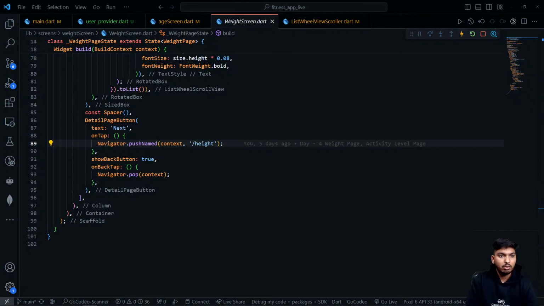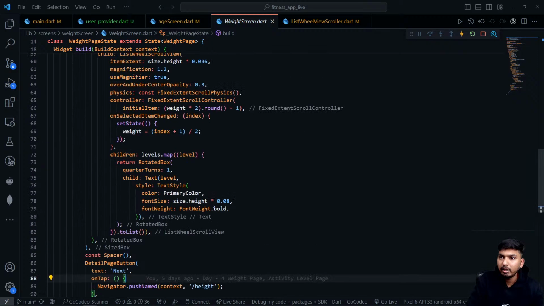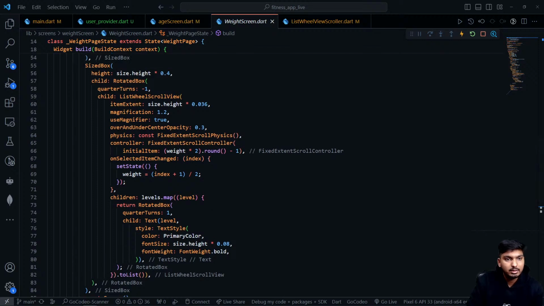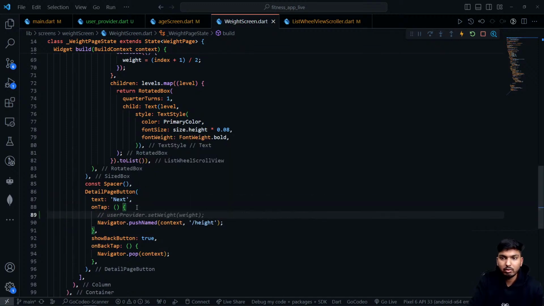Currently I am going to go here, and inside the screen we will enter the selected weight, whatever the selected weight is. That selected weight will be stored. I'm going to make sure that happens here inside this list. Inside this user provider, we are going to fetch our data, and that data will be stored inside our weight page. Okay, so that's it. That is what I'm asking you guys to do.